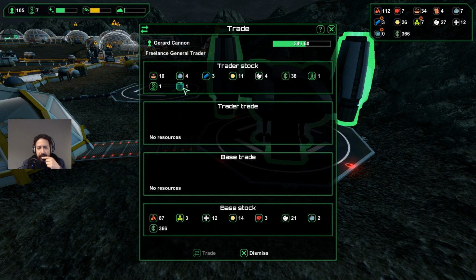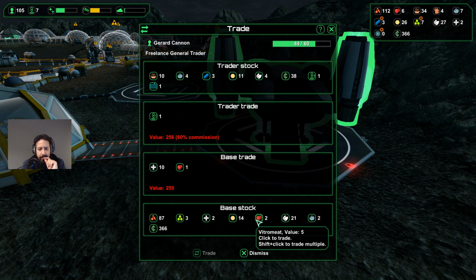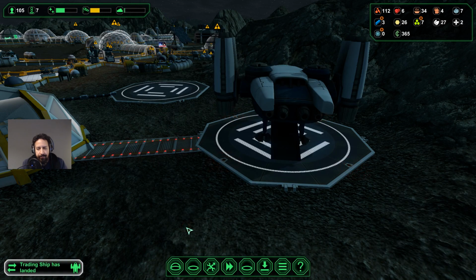Let's see, what do you have? You have the colossal panel patent. 60% commission, that's pretty expensive. Drillabot? Could use a drillabot. What's this? This is a constructor bot. I want the drillabot. That's a good idea. Let's give you a whole bunch of these guys and some food. 1 coin. There we go. Excellent.